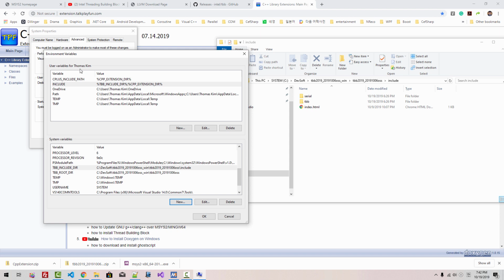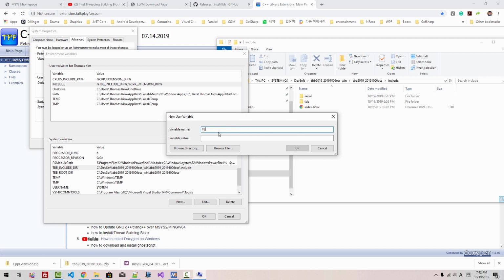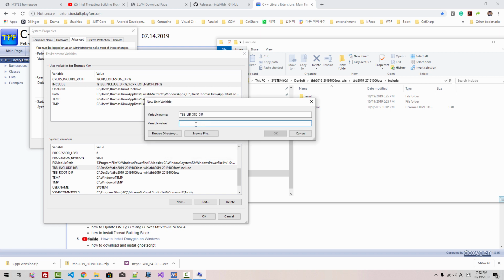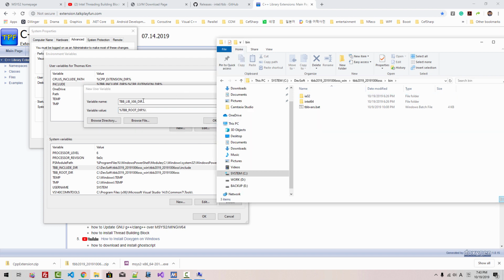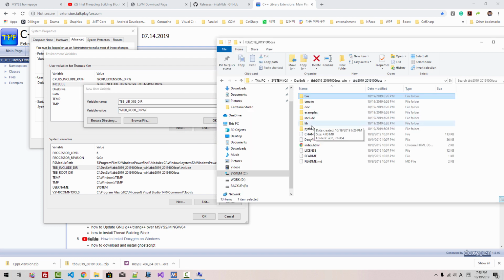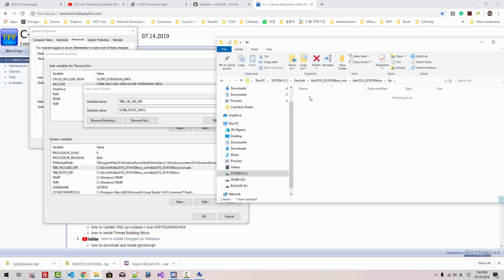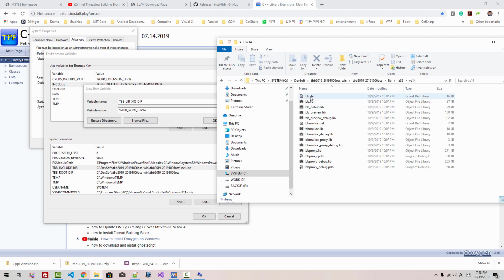Now in the system variables section, click new, TBB_LIB_X86_DIR, %TBB_ROOT_DIR% backslash. We need to set this lib folder.